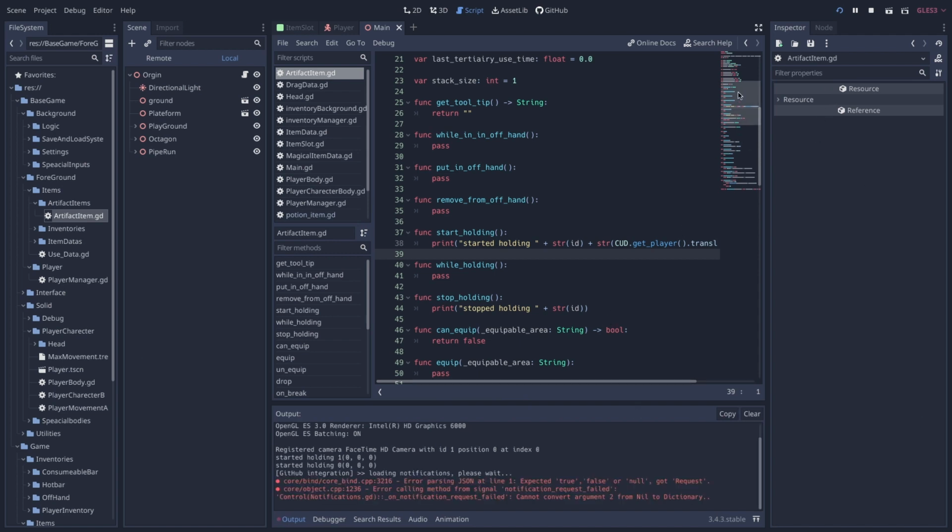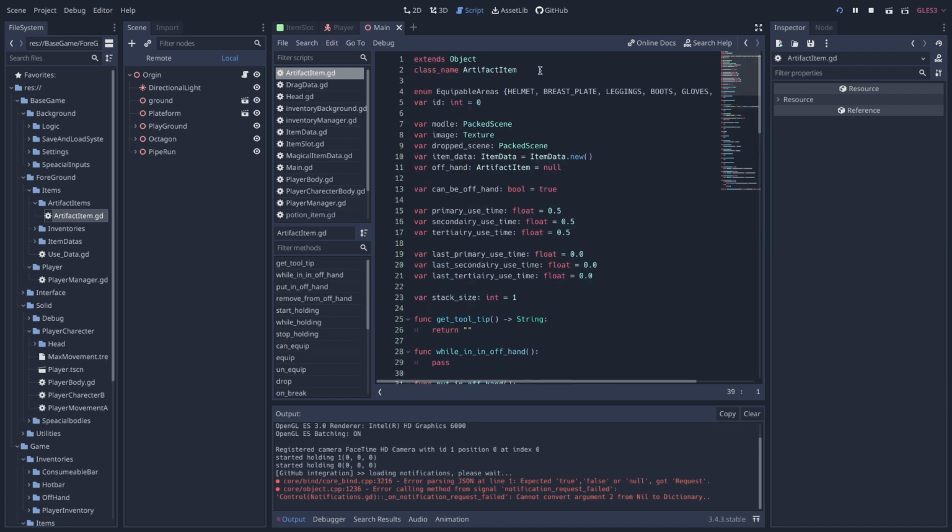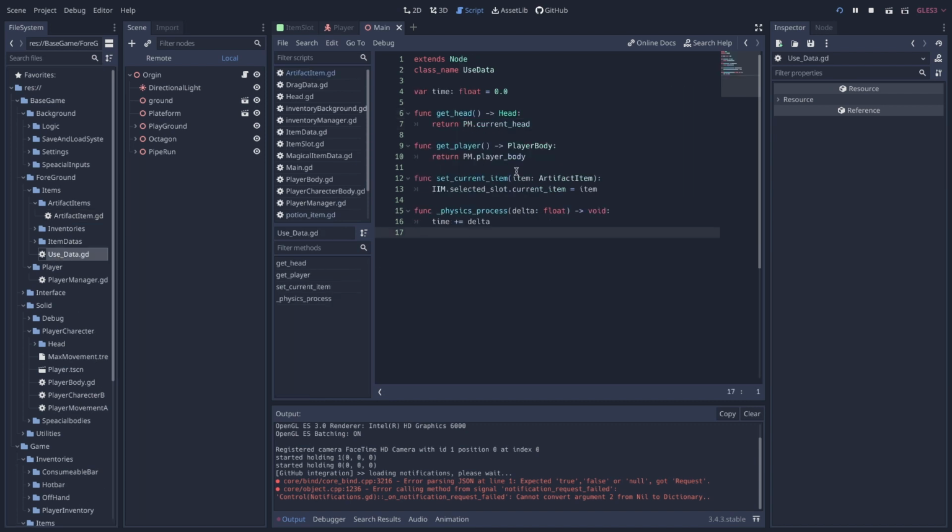And in terms of actually being able to use it, it's almost done. So artifact item here has access to everything that's auto-loaded, so I don't really need to have a current use data, but at the same time, I feel like a door for items to interact with the world would be a good thing, just to help organization. All of the items interacting with the world, all of those interactions have to go through this use data.